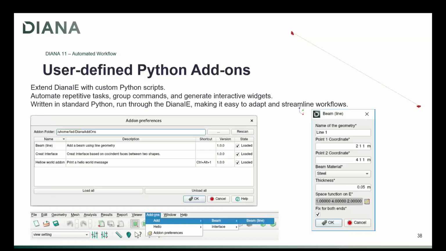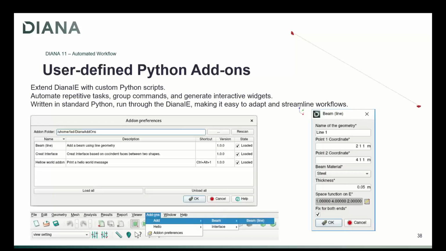So now I move to the new features related to automated workflow. We have this new add-on feature that allows users to extend the ANA-IE with customized Python scripts.